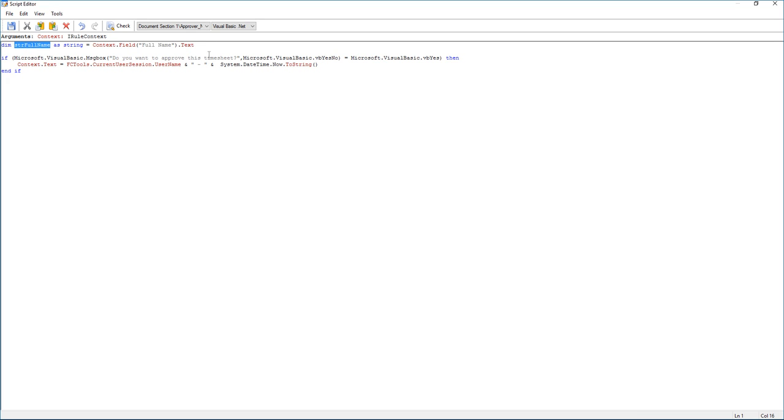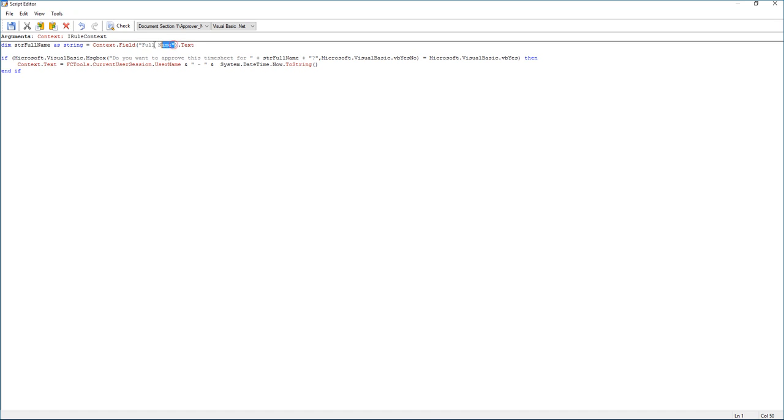And we may use this now within our message box here to say something like, do you want to approve the timesheet for, and use that. So it's going to simply use the full name within a variable, and then we can use that variable in our logic here.